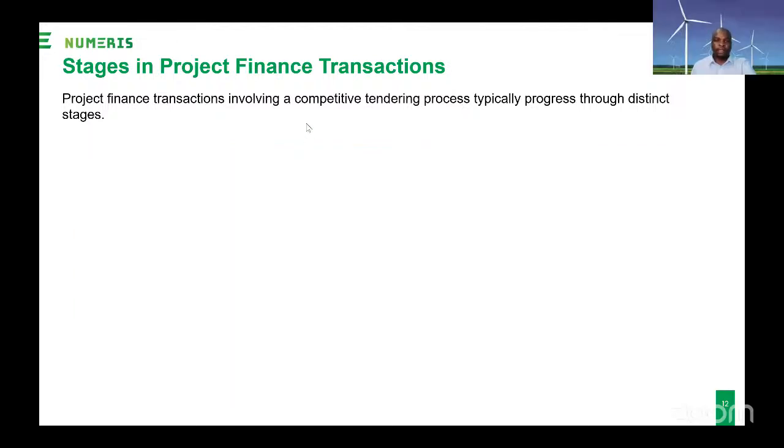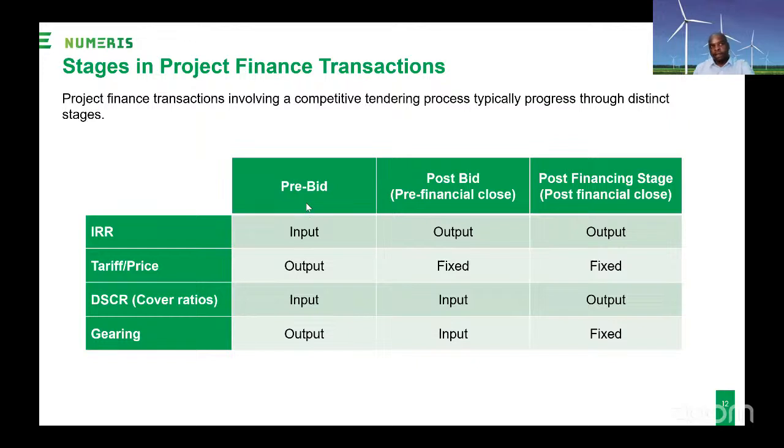Gabriel: Thank you, Kame, for that introduction to the 3 stages in project finance transactions. So basically, as Kame has alluded to, there are 3 stages that project finance deals, like your wind farms, infrastructure, or any other energy project, go through, which is the pre-bid, the post-bid, and the post-financial close. So it is very, very important for a financial model to behave differently depending on which stage of the project life cycle it is at. So we have very important inputs here, like your internal rate of return, the tariff, the debt service coverage ratios, and the gearing.